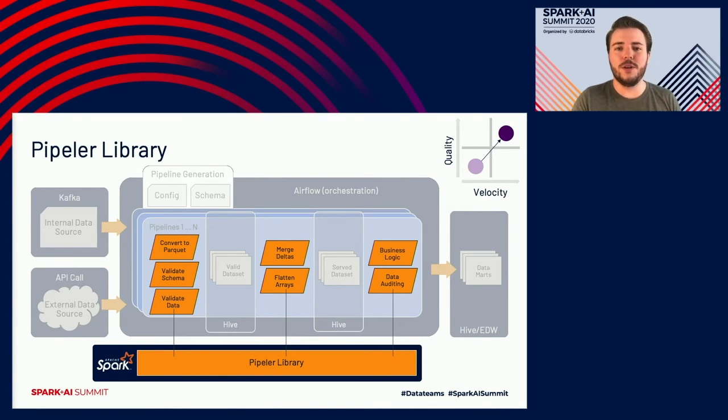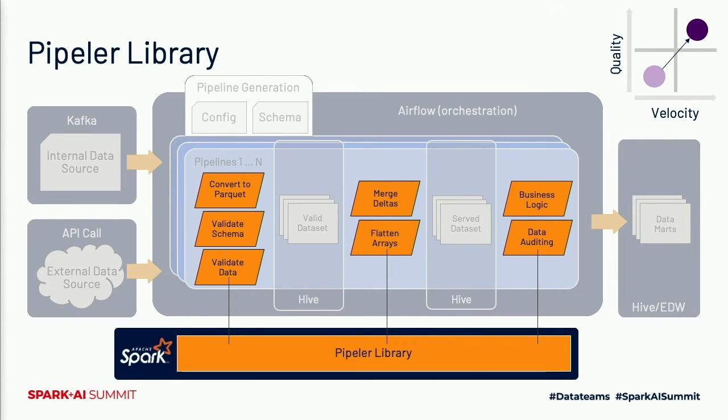The second component in our new architecture is the implementation of a Spark processing library that we call Pipeler, because pipelines, get it? We weighed the pros and cons of using external libraries or developing our own. Because we wanted to iterate quickly and contribute to something that can be extended across Zillow, as well as being highly customizable, we decided to build a library that implements common transformations that we saw were patterns throughout our existing pipelines. While this could be a talk all on its own, we see these three improvements as the most significant.